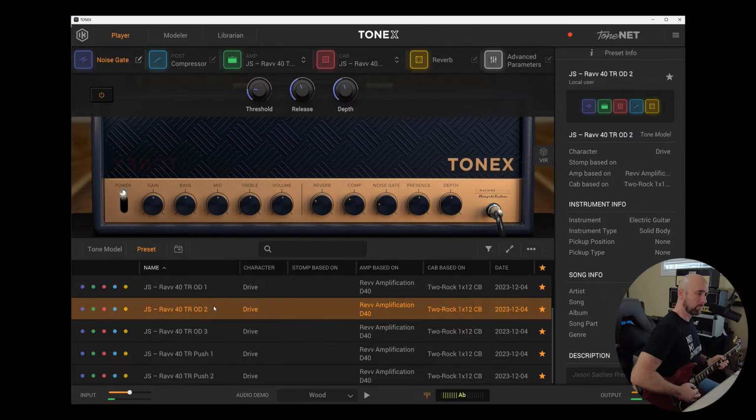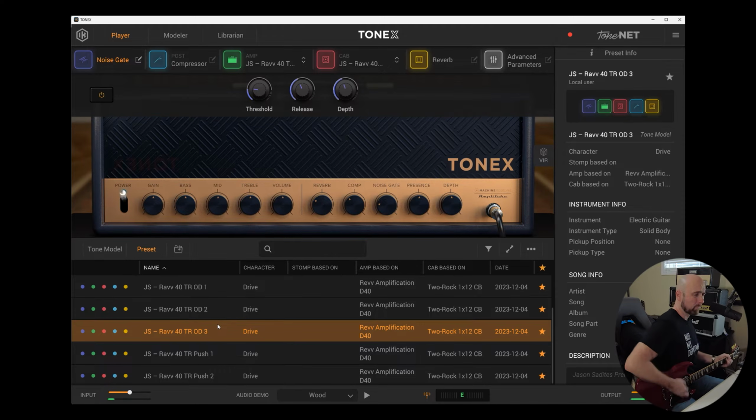Neck pickup. And moving on to finally OD3 on the bridge pickup. Neck pickup.